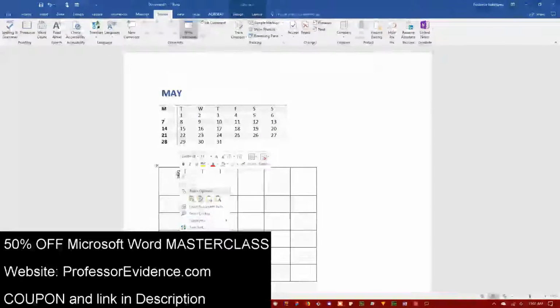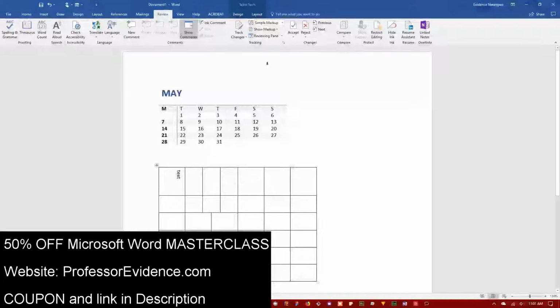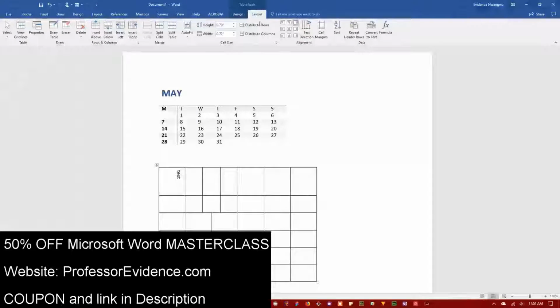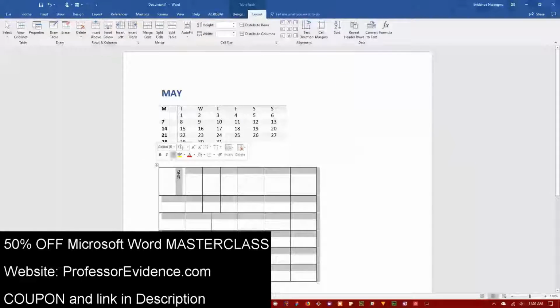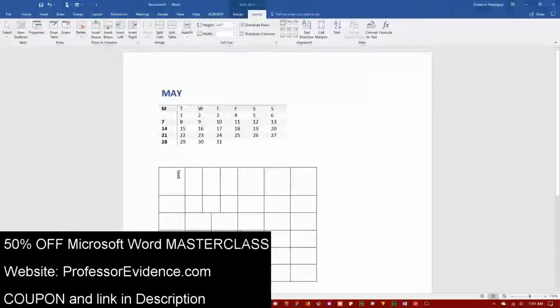So when you right click, you have many different options, and you also have different options up here. And if you go to layout, let me just choose the cell. I say if you go to layout, you can also have the same options. Like when you right click, those options, you also have them up here, and it's self-explanatory. And if we select something like this, we can split cells.